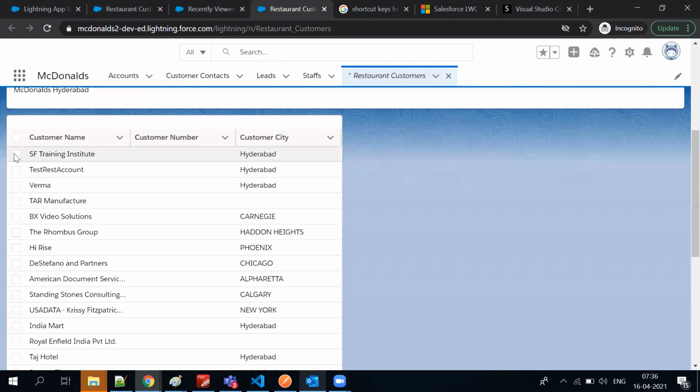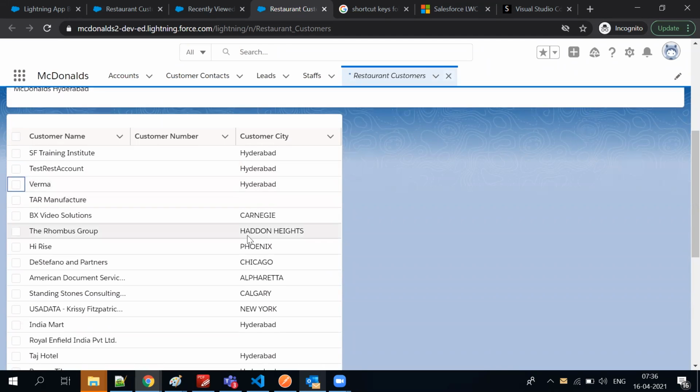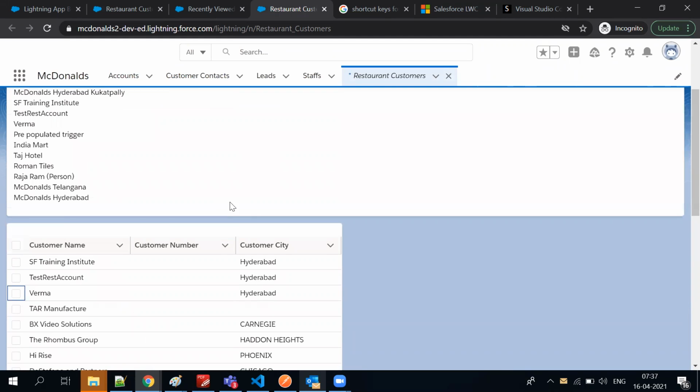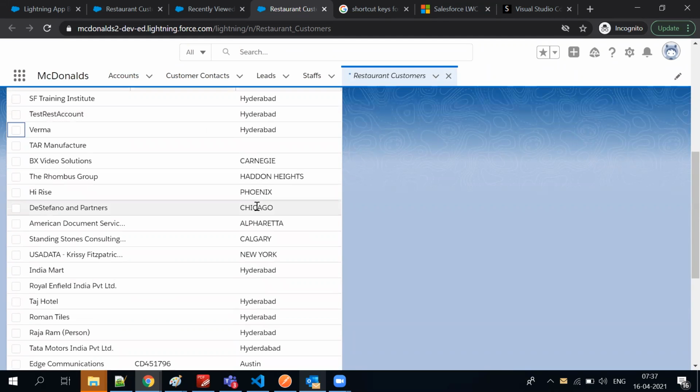Do you see this, guys? Since it's the data table, it is allowing you to have these check options also, but it's not getting used anywhere. But you see this. So I have my customer name, number, city. So are we getting this data? This table is ready there right away.